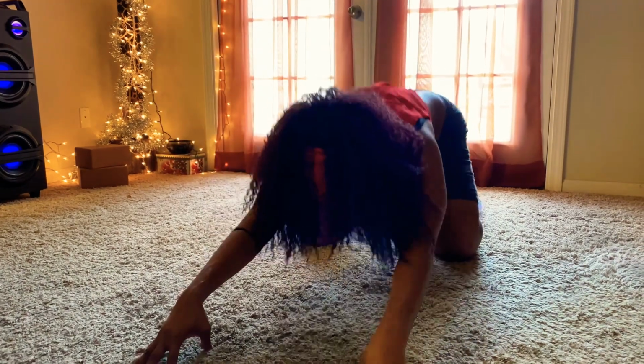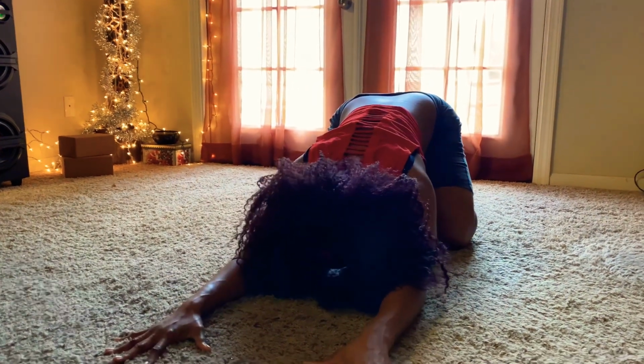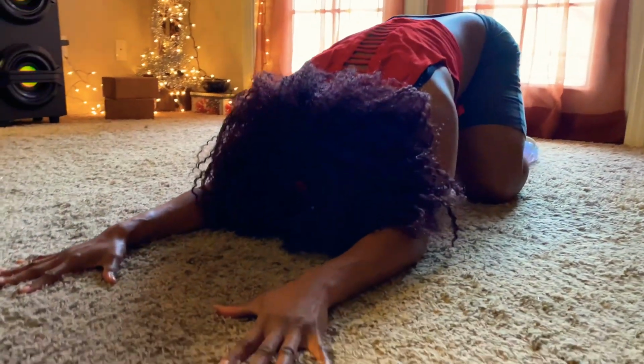Good, just waving those hips. Good, really control, yes. Shoulders sink. Here we go. 4, 3, 2, and 1. Extended child's pose. Deep breath, inhale.